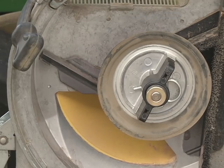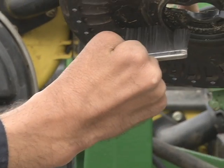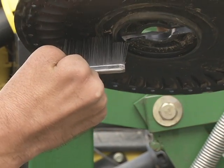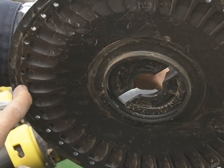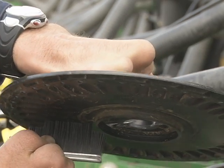Just as with the bean brush, the corn brush fits against the plate like this, and it allows more of a gap because corn kernels are a little bit bigger. It rides right in here just like this, allowing a gap for the corn kernels to ride right in each of these individual divots, to allow only one seed to go through at a time.